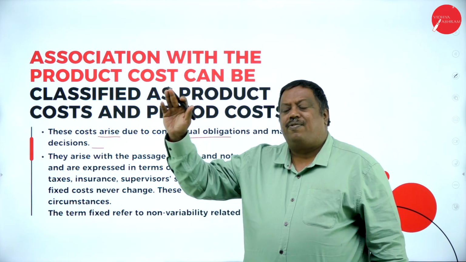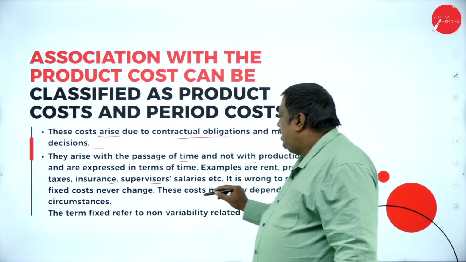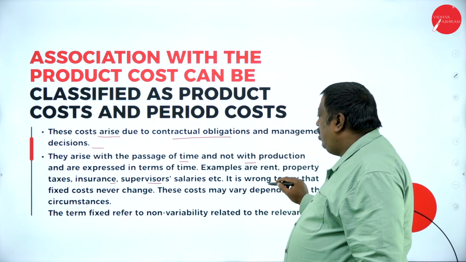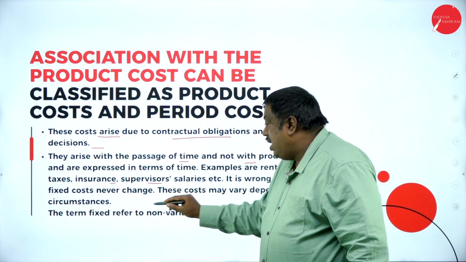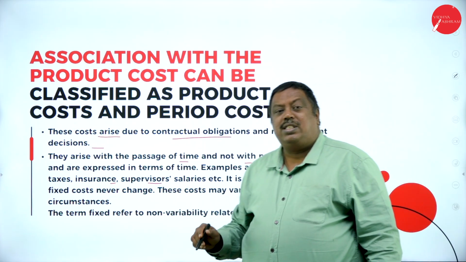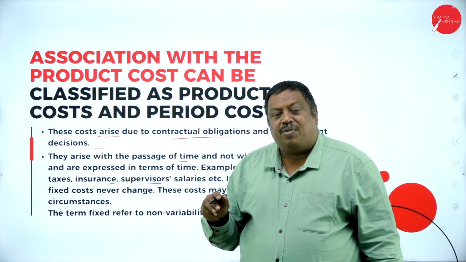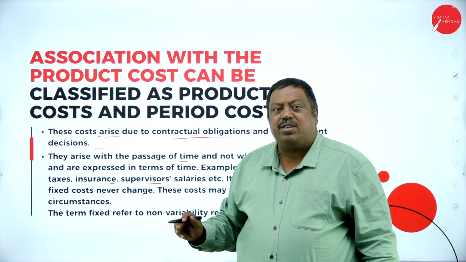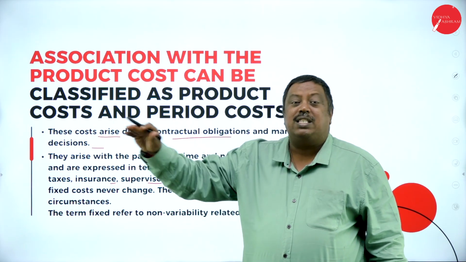That is why it's called fixed here. Insurance, supervisor salary, etc. It is wrong to say that fixed costs never change. They're saying that we are not saying that it is not going to change. But for certain things or in certain stages, it is going to remain constant here.